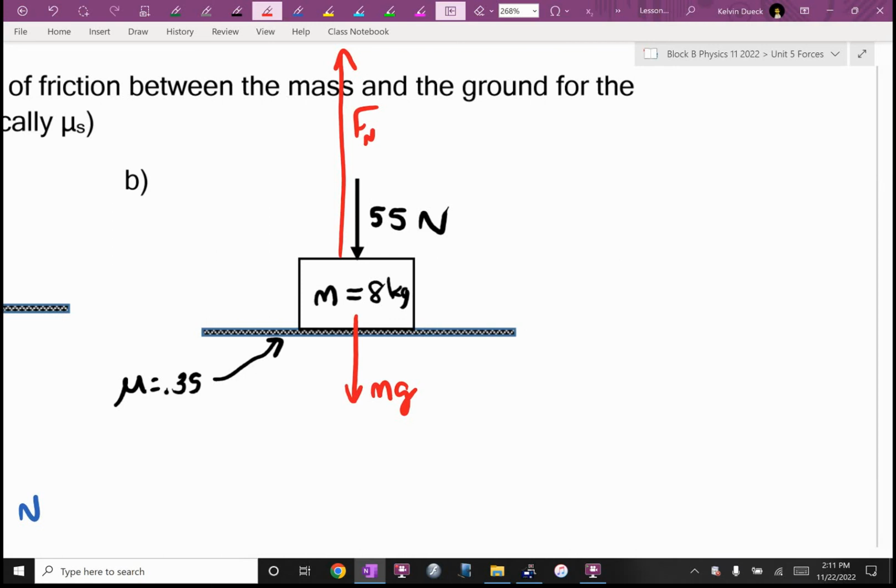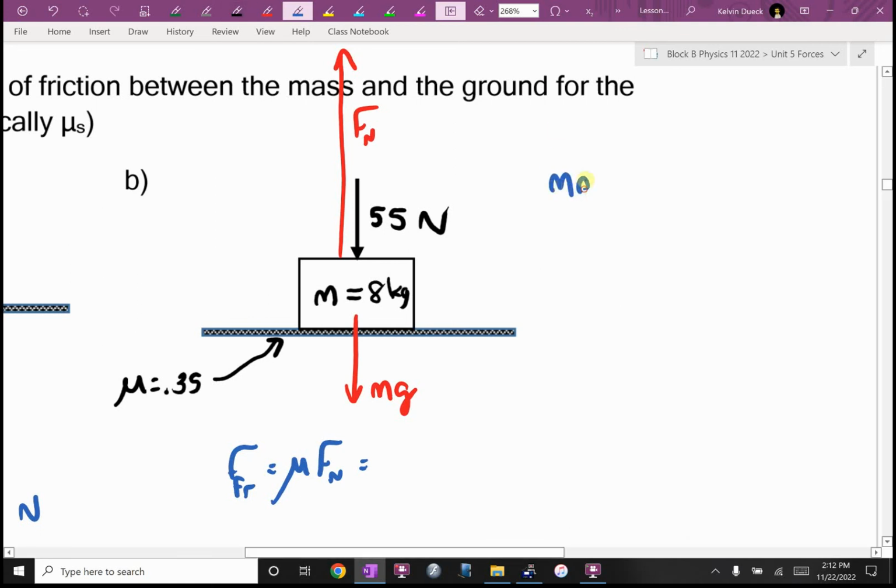What does this question want me to find? Friction. What's friction always? What times what? Mu times the normal force. Do I know mu? Yeah. I don't know the normal force. And I can't say, oh, but look. This is a bit more complicated. You know what? I'm going to do some physics over here. I'm going to write another equation. And my other equation, Jet, is going to be vertical. Are we sinking into the ground like quicksand? Are we flying into the air like Superman? What that really means is all the forces down have to equal all the forces up. What are all the forces down? Your hint is there's two of them.